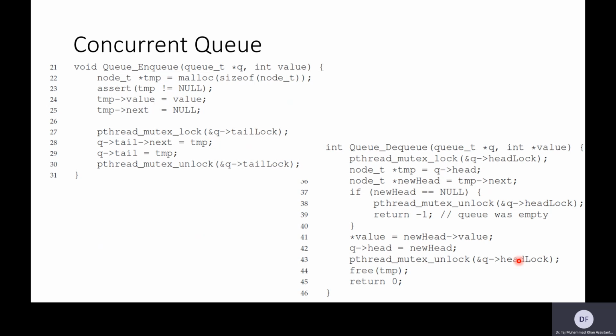If multiple threads want to remove elements from the queue, the implementation of locks ensures that only one of them will succeed and be able to access the queue and remove an element from the head. The others will wait and will only be able to enter the critical section on their turn when they have acquired the lock. So mutual exclusion is implemented here and ensures that only one thread enters the critical section at any given time, and therefore the program executes correctly. This implementation again is thread safe.